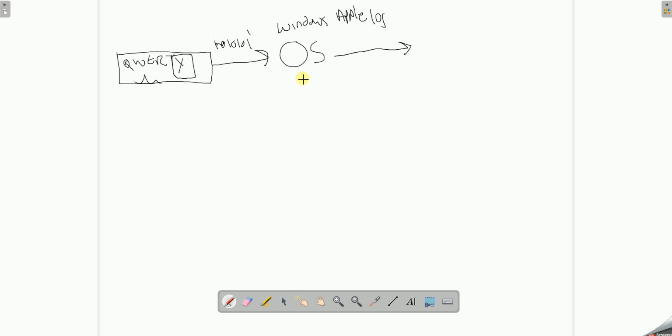Now, the operating system and the processor are literally always ready to handle interrupts. They're always on alert, always on edge, always wondering when the next interrupt is going to happen.